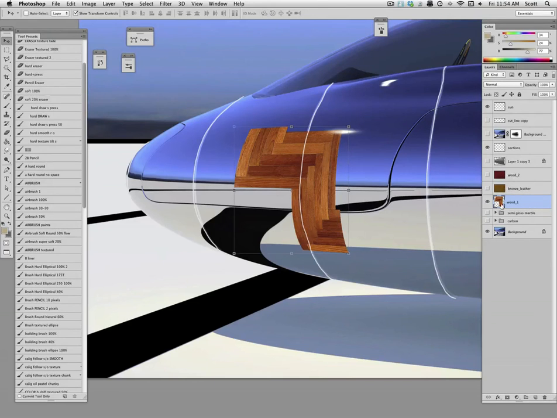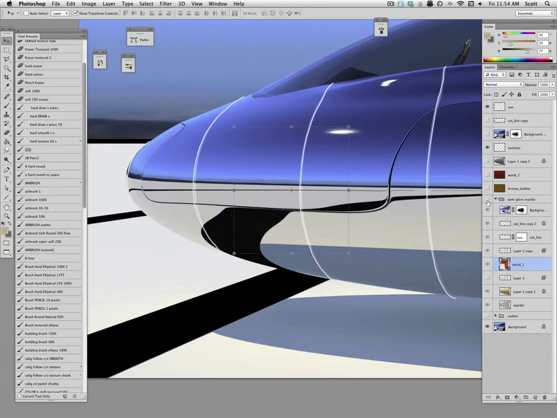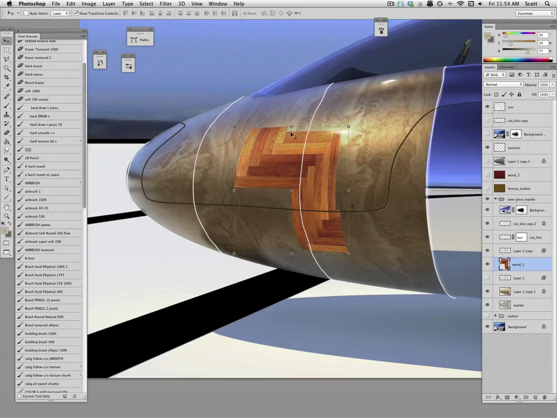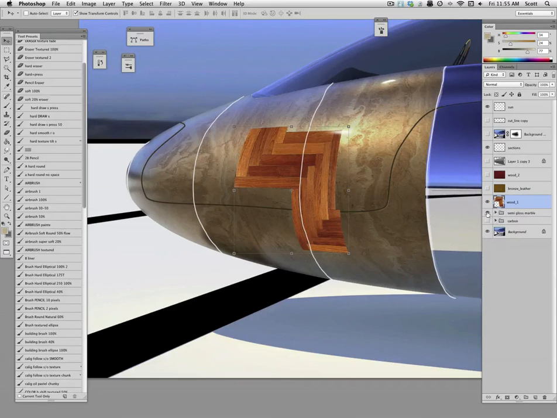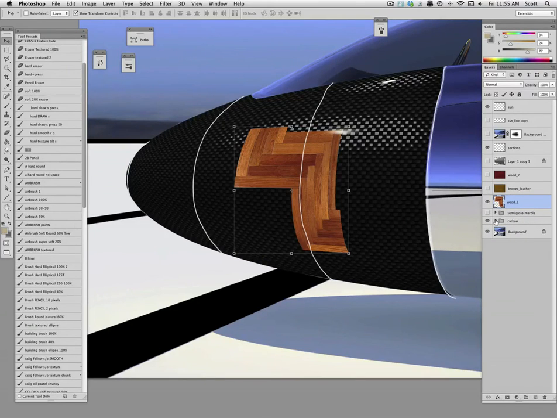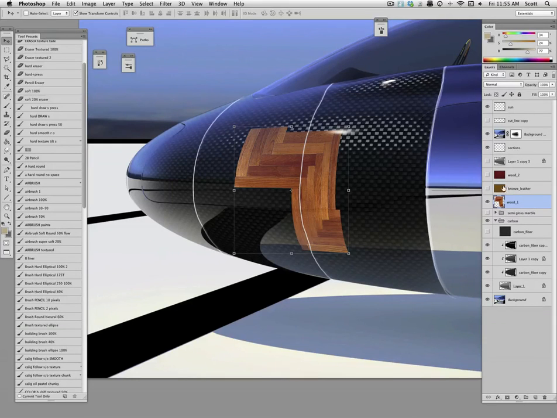And let's put it with, what do we want to put that with? We could put it with our marble. Let's go down here. And let's just add it into that stack. And then that would be inlaid right into the same surface. And all the reflections could all remain the same. We could also take that away and hide that guy. And of course it could go with our carbon fiber. And it would still work. We'd still have all the same reflections over the top.